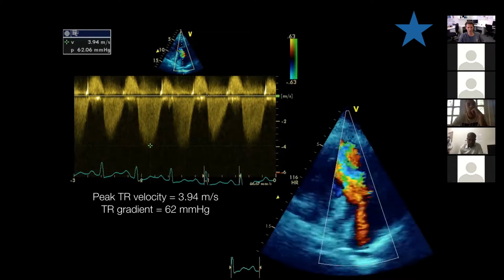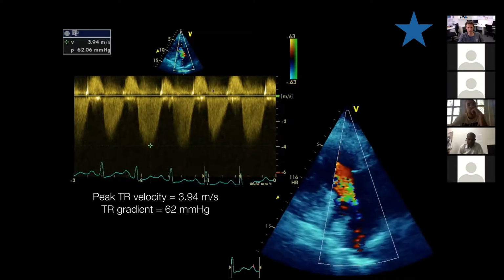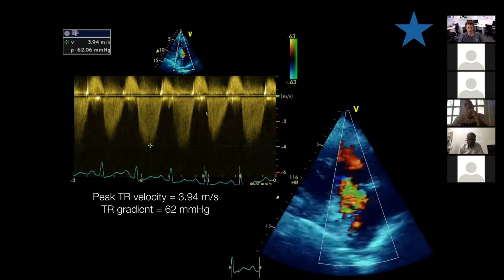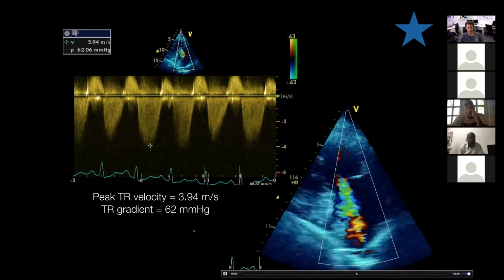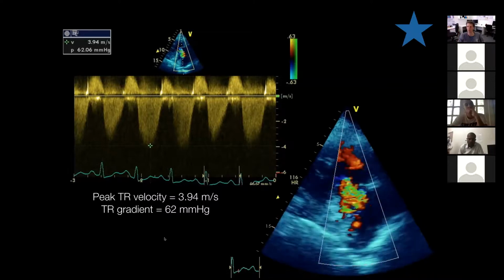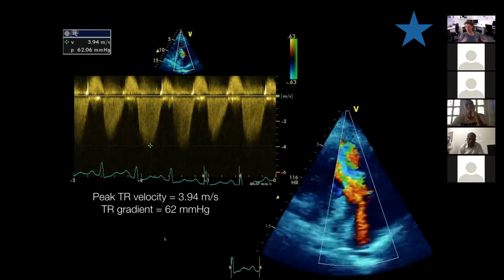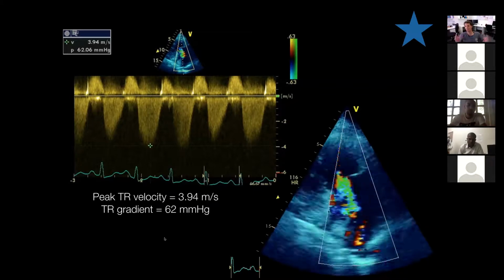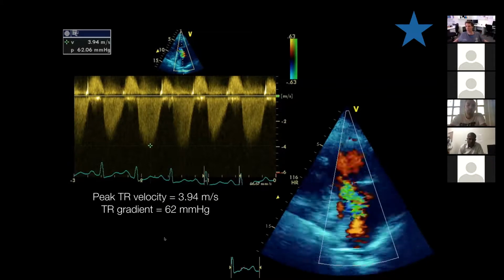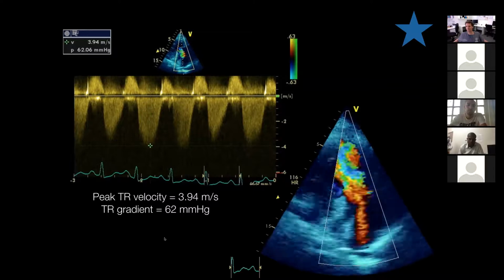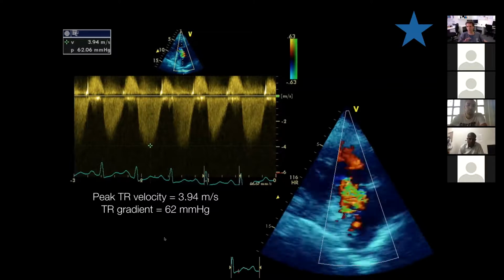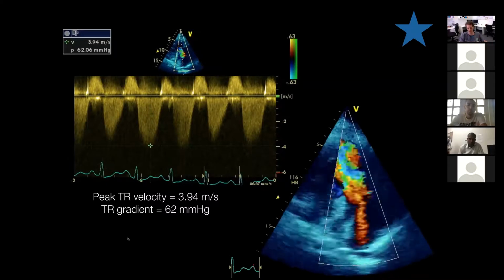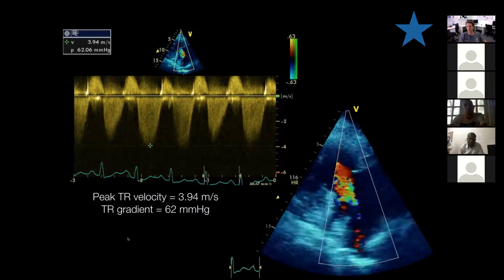And it's interesting that with respiration, am I losing the picture? Have we actually got a cutoff sign there, severe TR? Looks pretty bad on that, doesn't it? And here we've got a peak TR gradient of 62. So again, all pointing towards it being severe. So if my equation came through and said it was only like a 1.9 centimeter squared valve, would I buy that? Because I've got pretty significant TR and raised left atrial pressure. That idea is what I describe as seeing the whole heart.